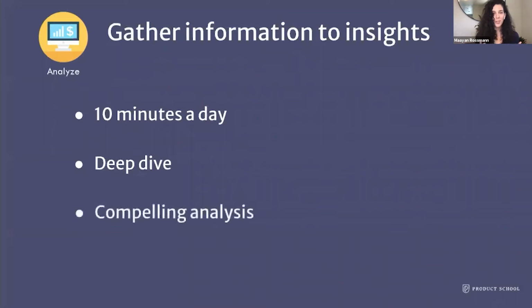So I want to reassure you that not every day we had something to share or an analysis to run. I know it seems like a lot of effort, but it's a nice break. As product managers, we concentrate on our product, on what we do. We look inside our company and we need to make sure we're broadening our overview of what's happening out there. So once a day, it's like brushing your teeth. It just becomes a habit. You take a look and see what's happening around you.